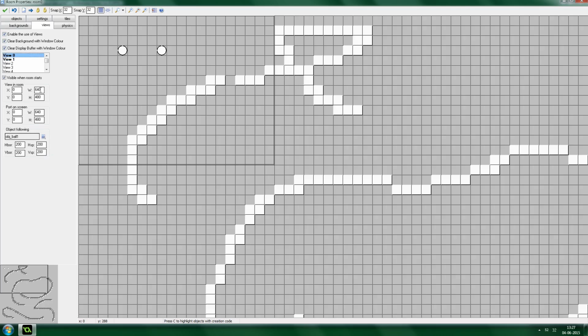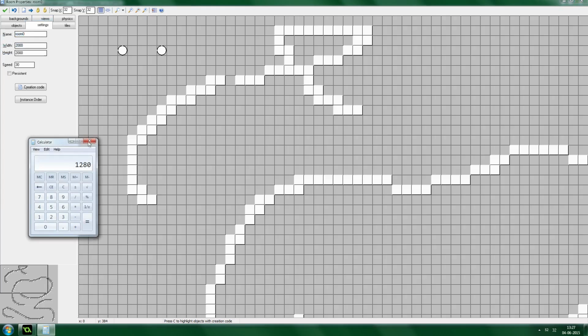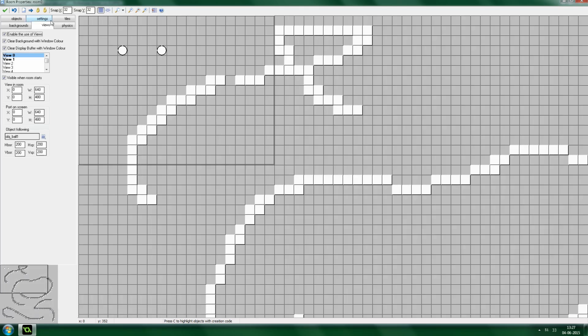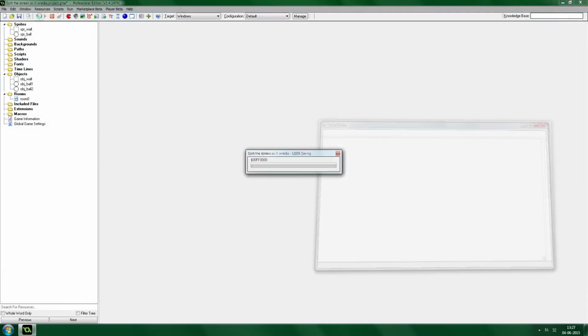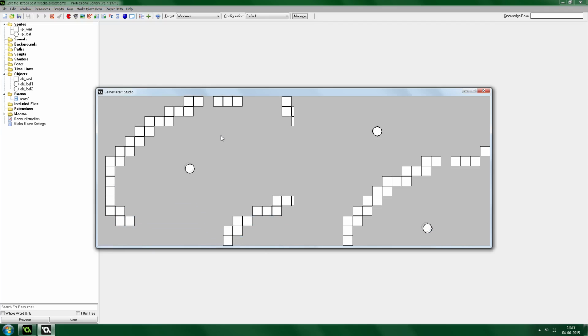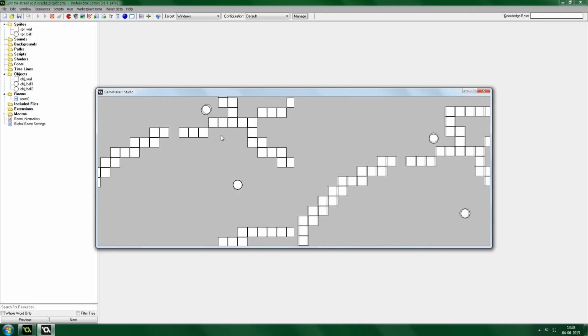Yep. And since the width of the view is 640, we need to make the size of the room double that, so 640 times 2, that equals 1280. Hang on, that's not true. No, I think this would work. Let's just try and see what happens here. Yep, it does. You see, we have this ball here, and the camera will follow only one of the balls. So there's this split on the screen. You see? They are independent, the views.